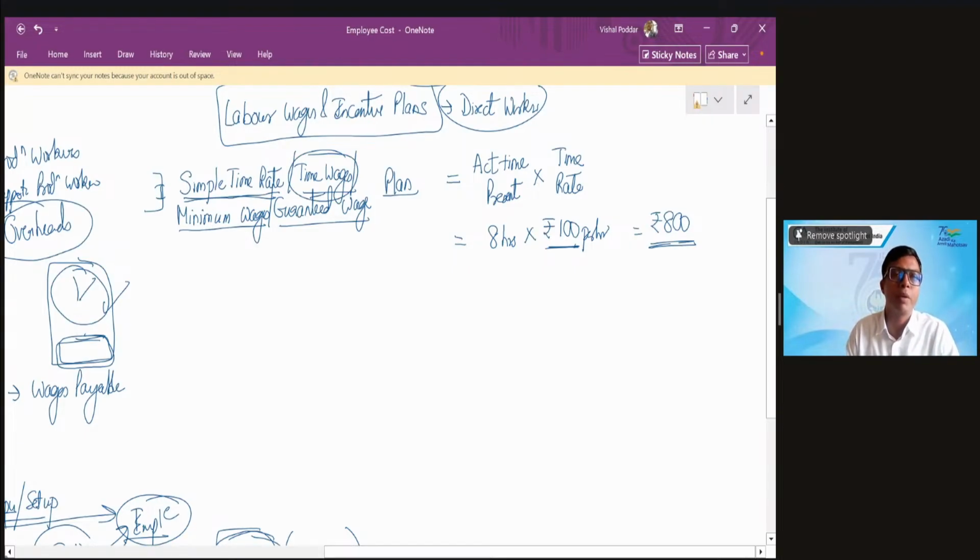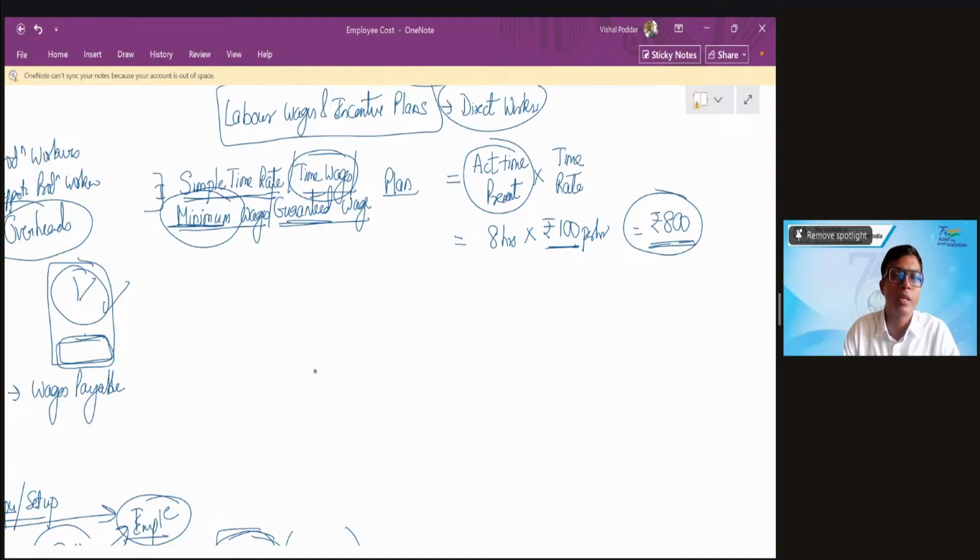क्यों? बिकॉज आई एम मेकिंग पेमेंट ऑन द बेसिस ऑफ योर टाइम, कि आप कितने घंटे प्रेजेंट हो उस बेसिस पे मैं पगार दे रहा हूँ। इसको मिनिमम वेजेस भी बोलते हैं। क्यों? क्योंकि जब भी आपको टाइम वेजेस से पगार मिलेगा, इन दिस केस how much you have worked is not important. Even if your production during this time is very less, you will get this amount. That is why it is called as minimum also and guaranteed also. So आपको 800 रुपए मिलने ही है. That is why this plan is also called as the minimum plan or the guaranteed plan.